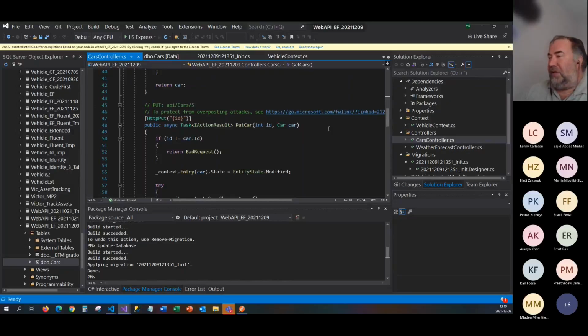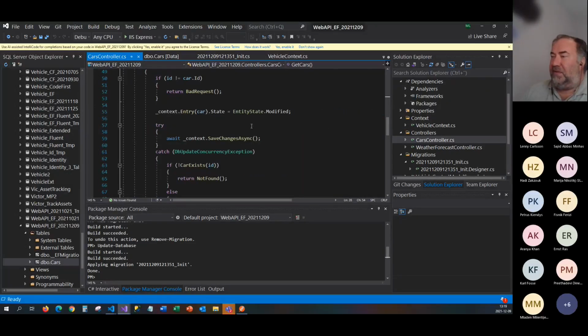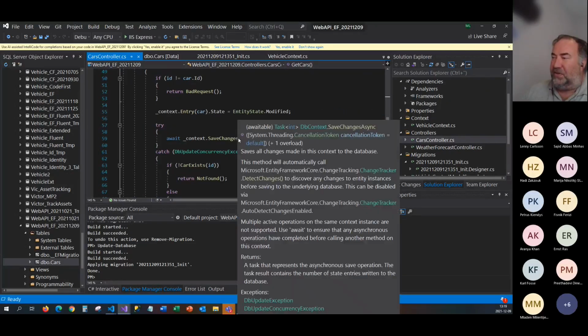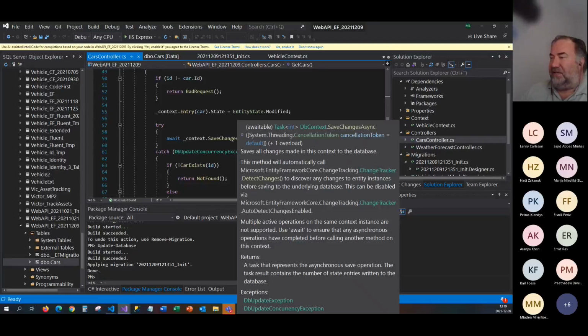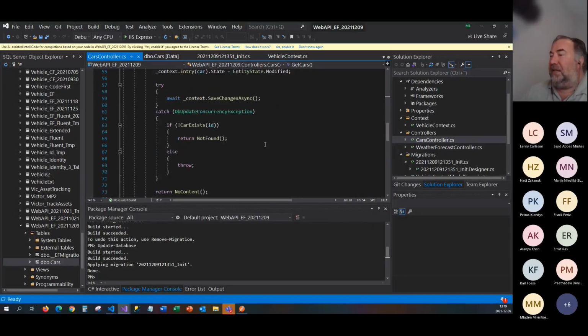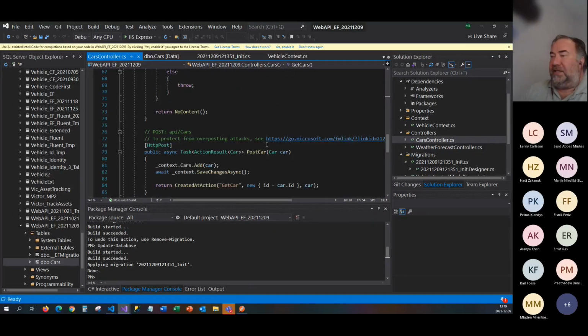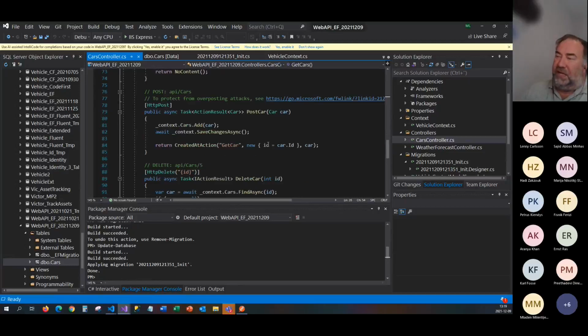It's doing the work, and you recognize all the commands with context. SaveChanges you have been seeing, but now we are using async, SaveChangesAsync. And what you also see is Post, that is create. It's posting a new one, adding to the context and saving the changes.